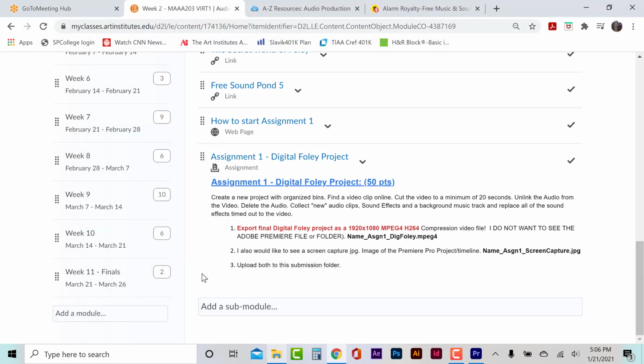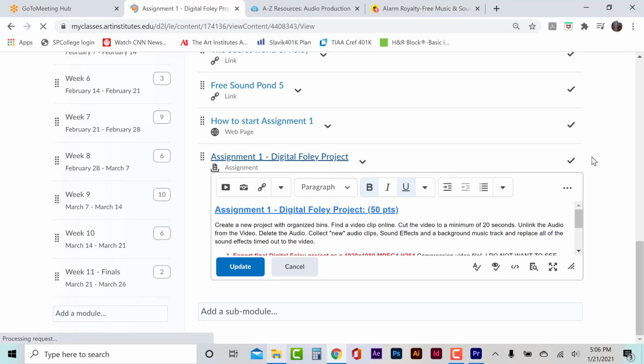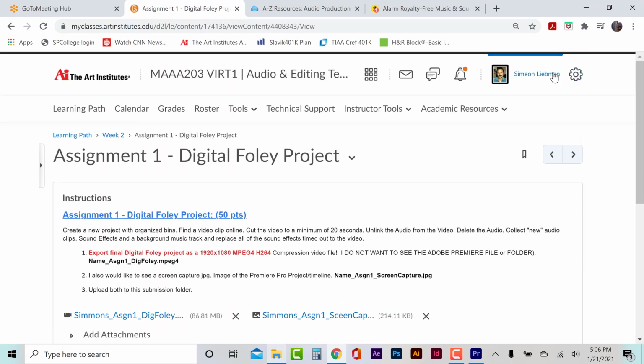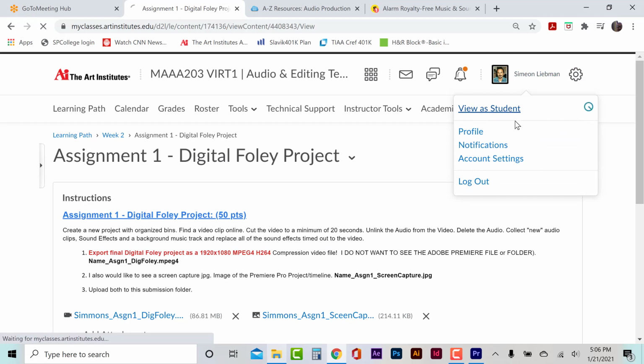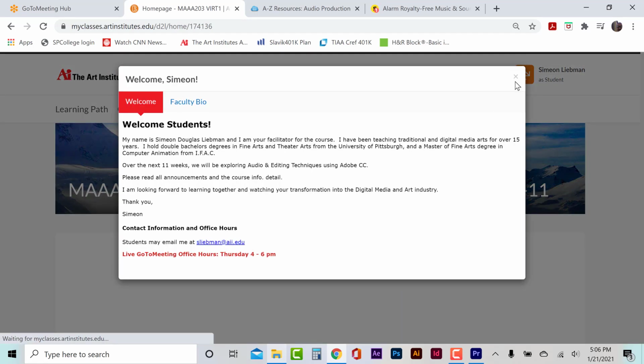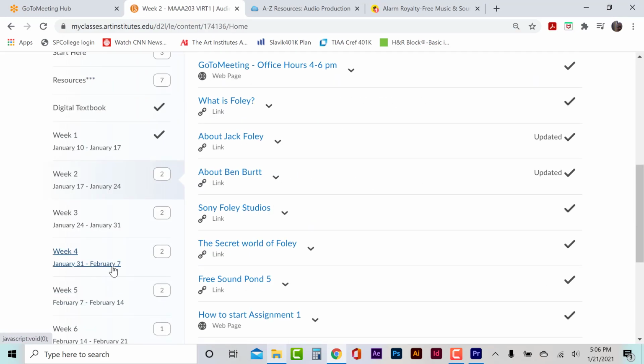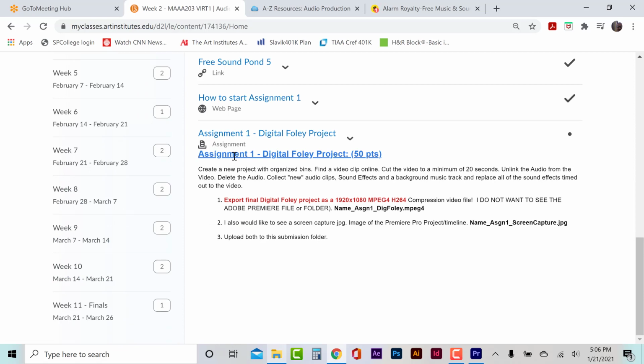Now, all we need to do here is click on your project folder. Oh, of course, I'm in my project folder. I have to look at this as a student. Hold on. You as a student. And then what does it give you? It gives you your submission folder. Okay, so I can click on my submission folder.